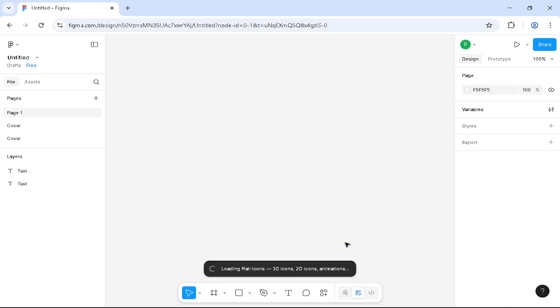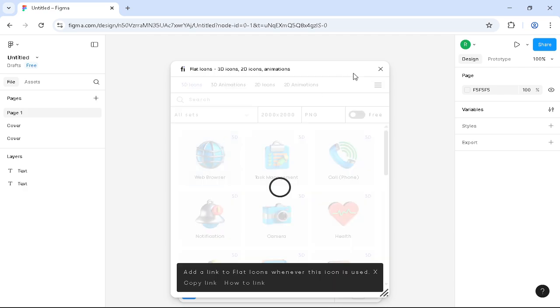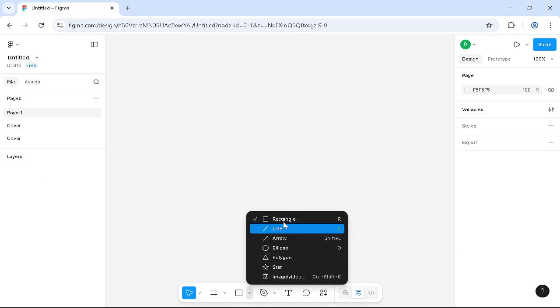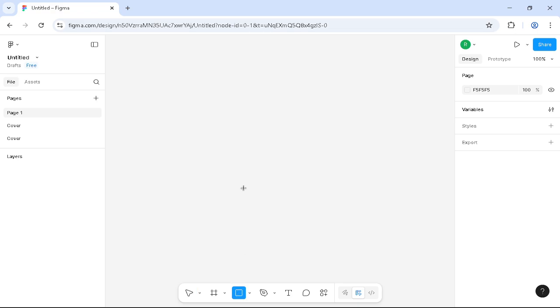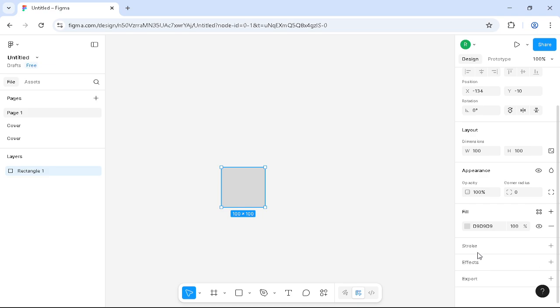And here we go. We can wait for the icon to load, and as you can see, we can see this icon and add it. Okay, and we can suggest that this icon is a shape. Now once you go for a shape, creating the icon, we can scroll down here.